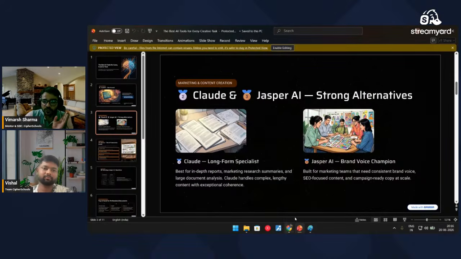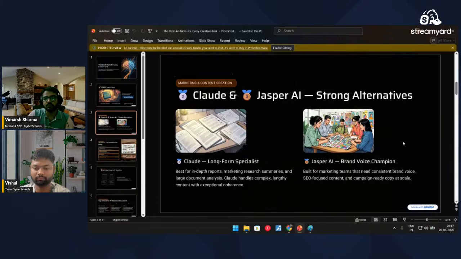So that is what differentiates Jasper AI from Claude and GPT. Jasper AI gives you that specific. This is why I gave this brand voice champion, because it initiates such a process. It gives you so many options. It will ask you what this campaign is about. Suppose you are running an ad campaign, which is basically multiple ads pertaining to some particular goal. Like I am running an ad for my application, a health application.